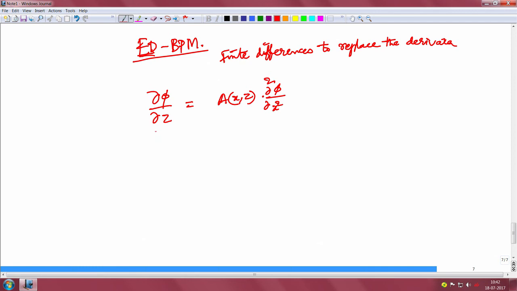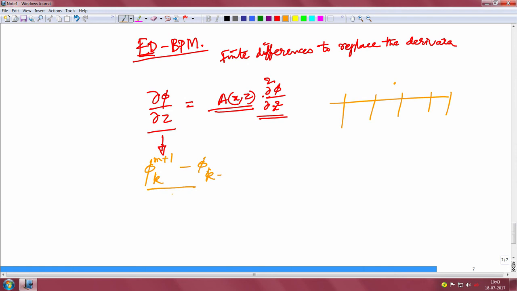I have taken the earlier example where we have the first derivative with respect to z and the propagation is not replaced by the Fourier transform, but retained as it is, where A could be a coefficient containing the structural parameters like the refractive index profile and all those things. So, we can replace this propagation factor by dividing into several small segments once again as earlier by using phi of, let me say, mth section, kth section, delta z.